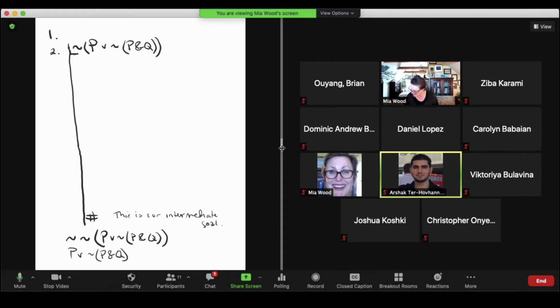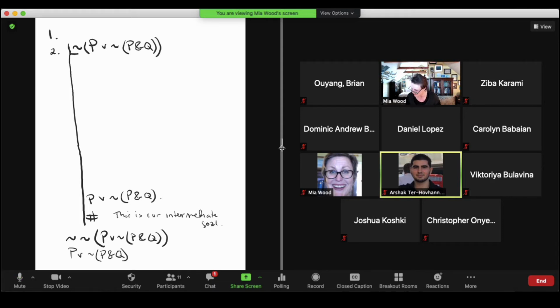Can we generate the sentence P or not both P and Q? If I have P or not both P and Q, then clearly I've got a contradiction between line 2 and whatever the line is that we have here. But then the next question is this: well, how do I generate this line?